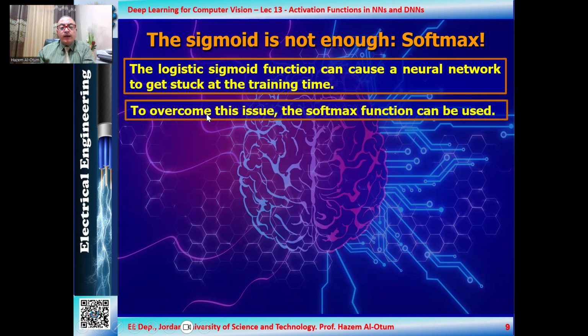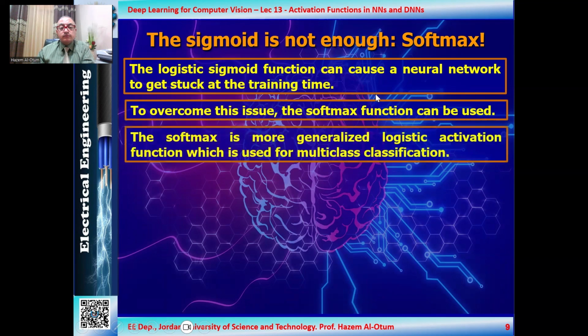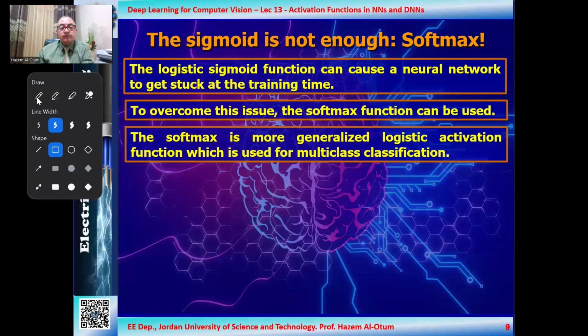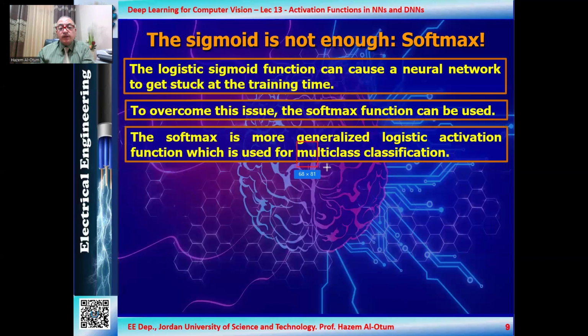To overcome this problem, we can use the softmax activation function. In fact, the softmax is a generalized version of the logistic activation function and can be used very successfully with tasks that have multi-class classification. What does that mean?